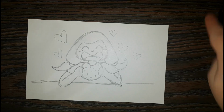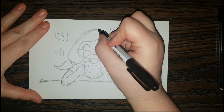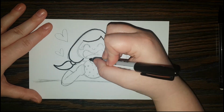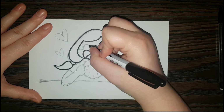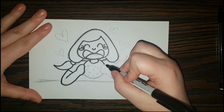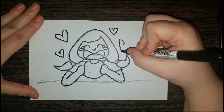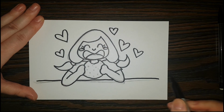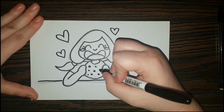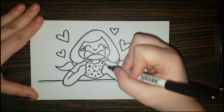Okay, so I'm going to sketch it all out with my, sorry, it's already sketched out. I'm going to draw over it with my black marker. All right, so now once I get it all drawn out with my black marker, I'm going to erase all the pencil lines.